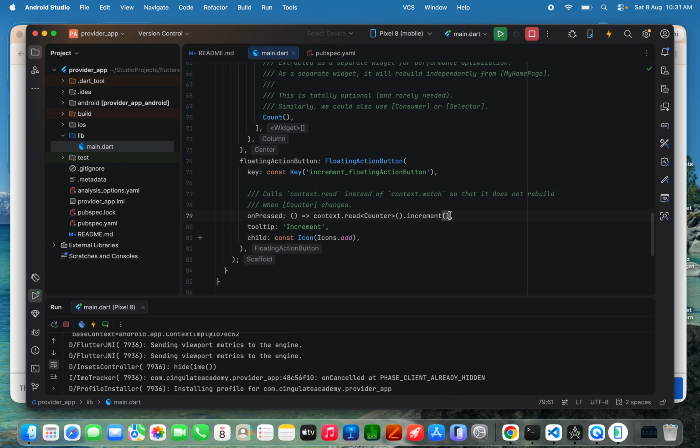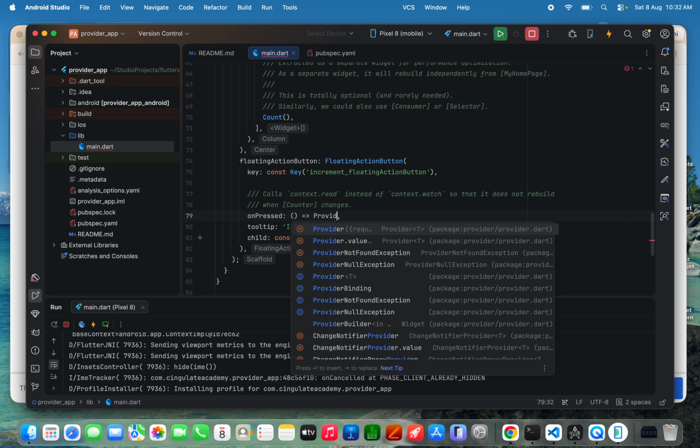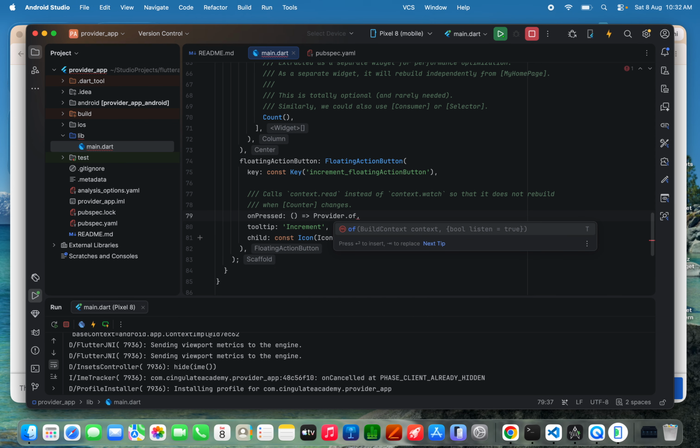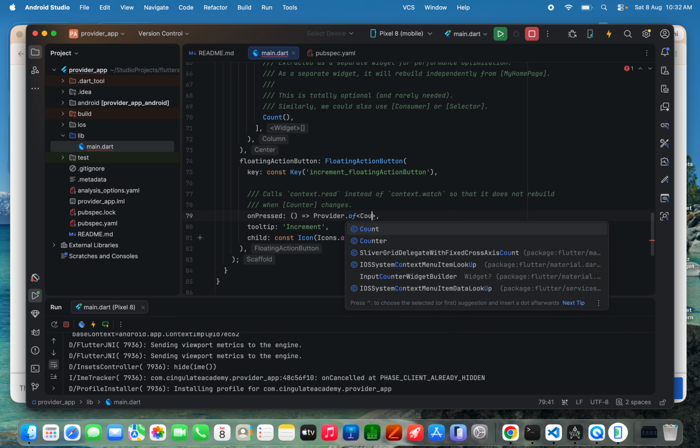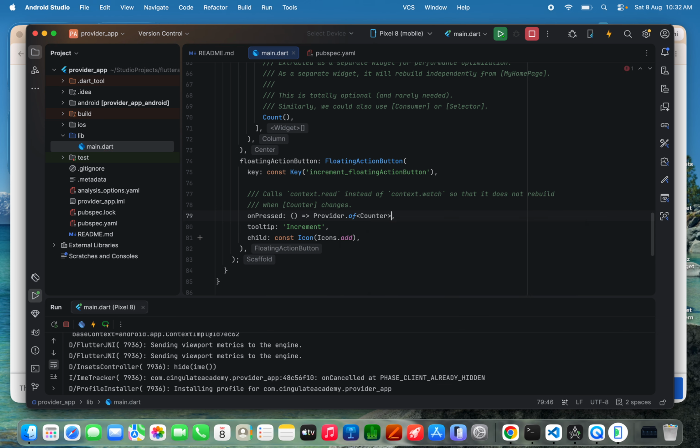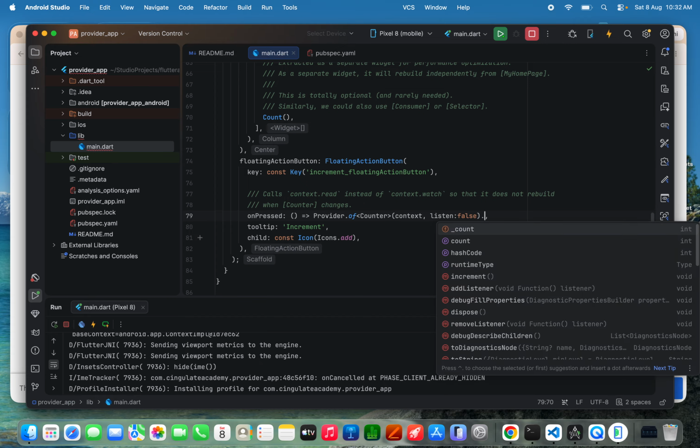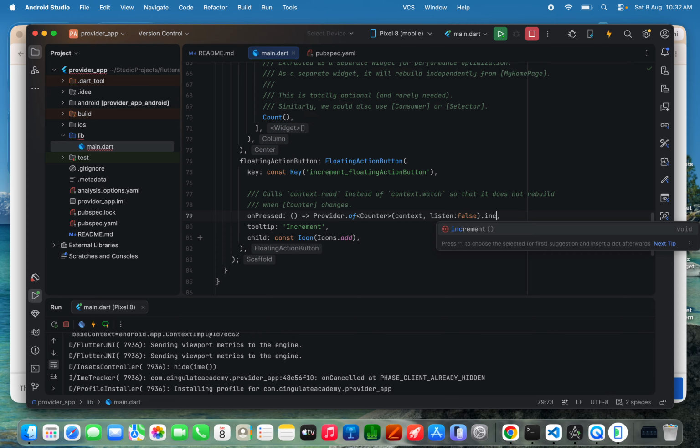So the old way of doing this is we can do Provider.of, and then our provider class Counter, and then here we have a context. Then listen is going to be equal to false, so this is not going to trigger a rebuild, and then we have the increment method here.